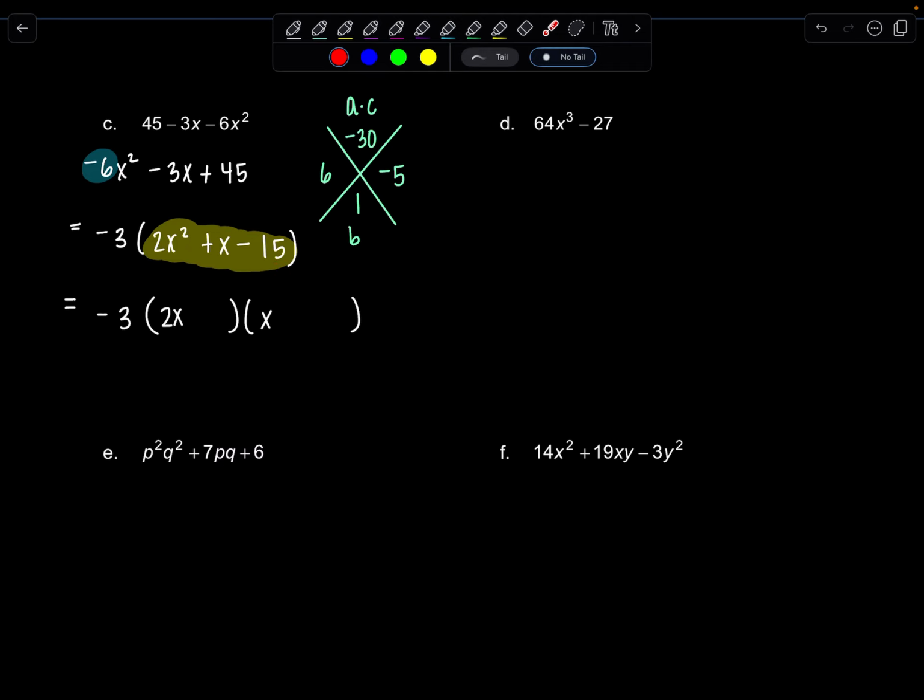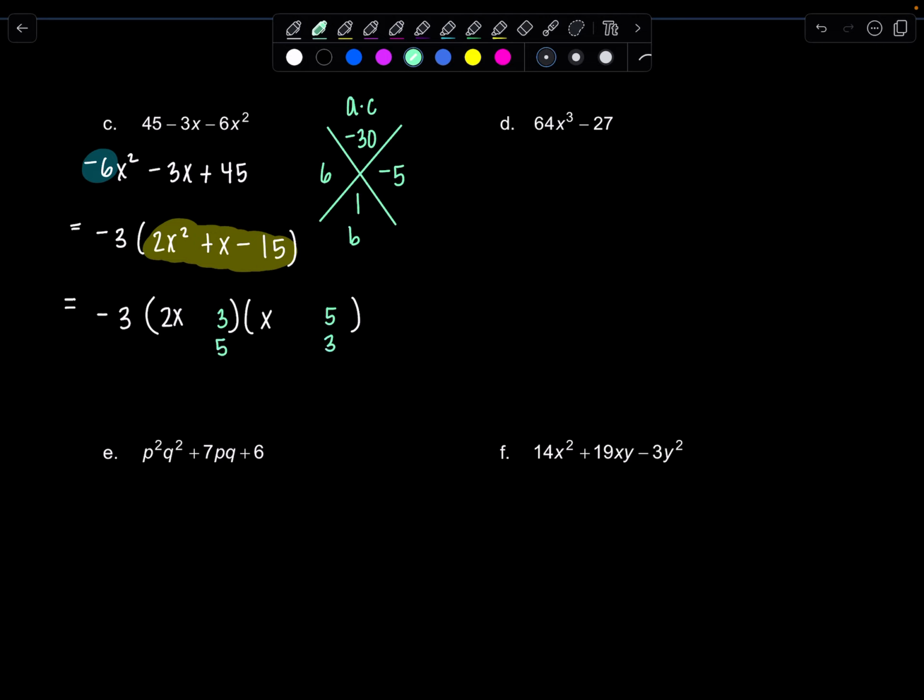And as I've said before, the majority of the time, it's the 2 factors that are closer together, unless this middle term is a really large number or a really small number. But I'm not going to try 15 and 1 most of the time. I'm going to try 3 and 5. So then the only issue remains, is it 3 and is it 5? Or is it 5 and 3 this way?